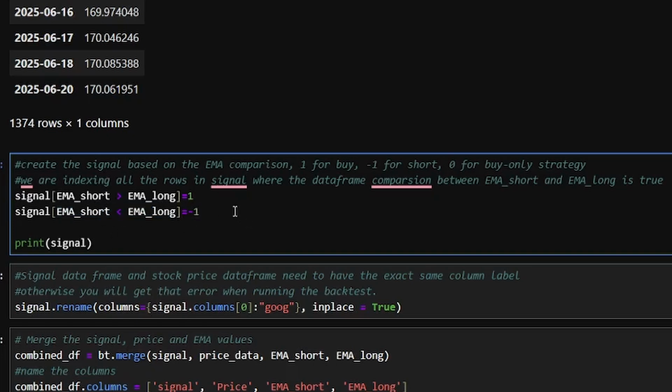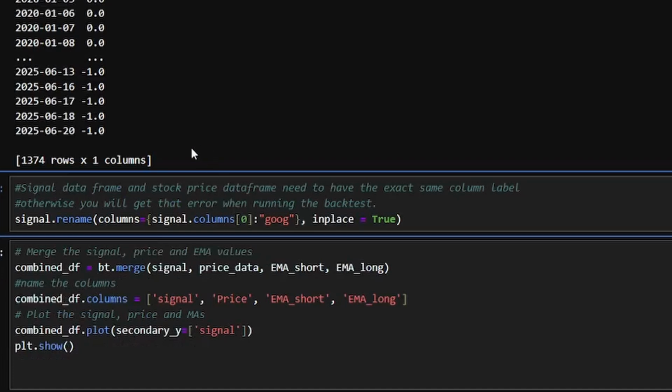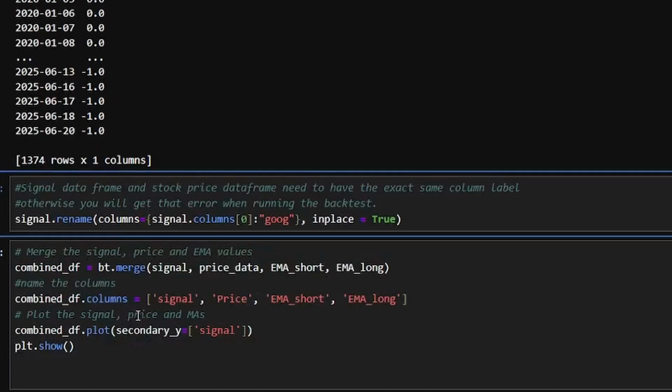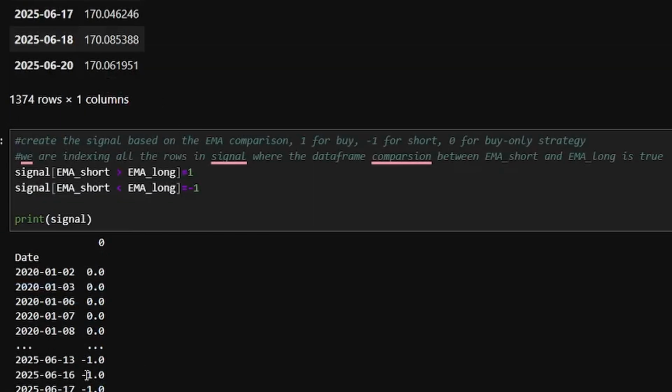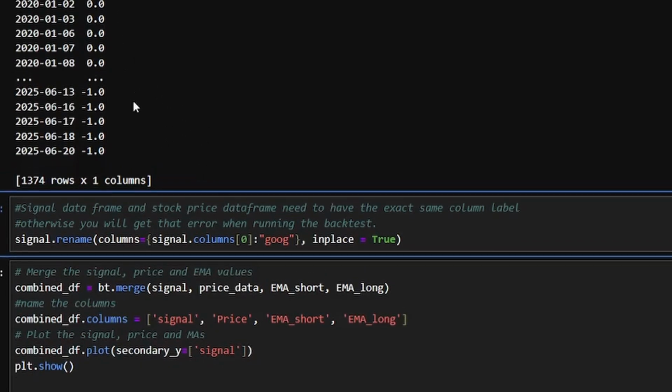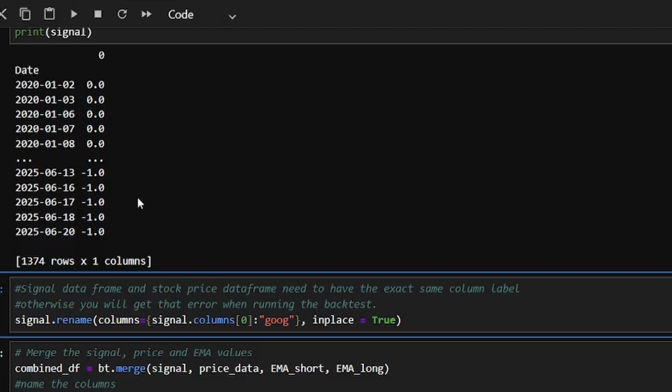So I'm holding the shift key down, pressing return, and you can see, to begin with, obviously there's no numbers, so they're all zeros, so that won't work. They'll always be set to a 0, but you can see there's some -1s there. What we are going to do is plot it out so you can see the signal with price in a minute.